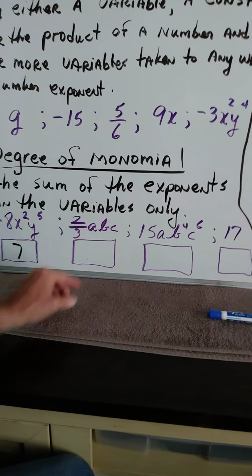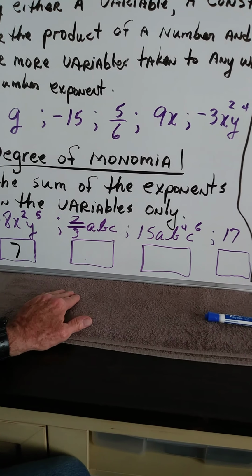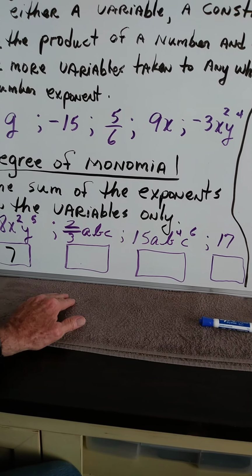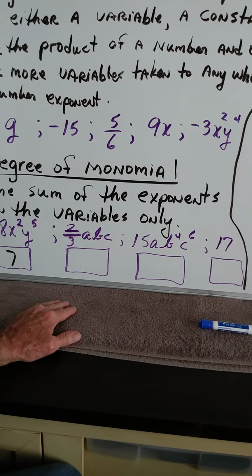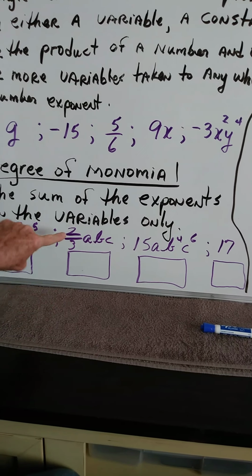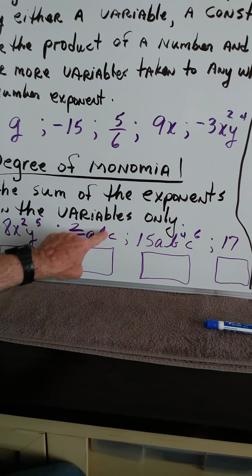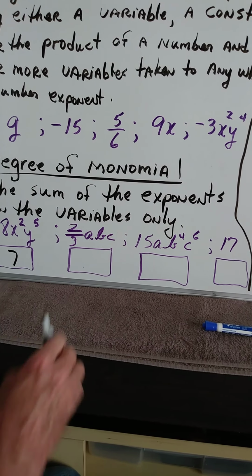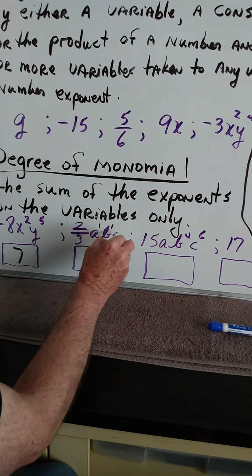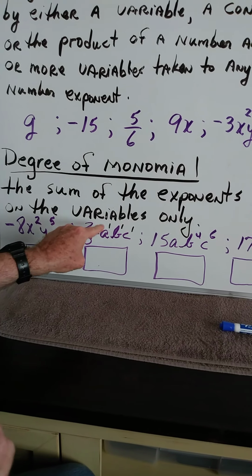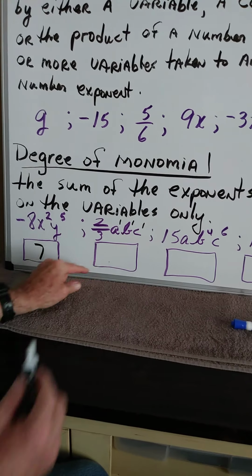Now you don't see the exponents on each of the variables. So when you don't see them with your eyes, it's implied that the exponent for each and every one of those variable factors up there is 1. So this actually is 2/3 A to the first, B to the first, C to the first. So you have an implied exponent of 1 there, 1 there, 1 there. You add up your 3 ones together, 1 plus 1 plus 1.